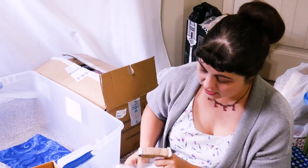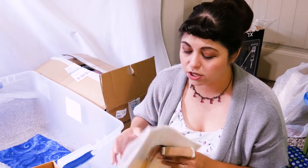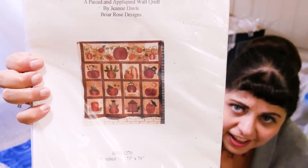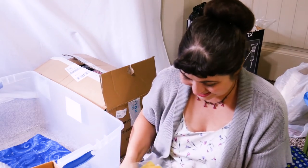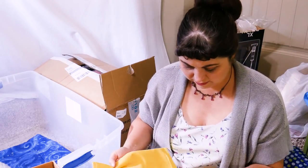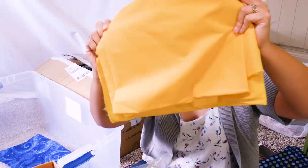So this bag came with the pattern for the Great Pumpkin Quilt. I'm not a quilter, but this quilt - isn't that like the cutest thing? I just thought that was adorable. It makes me want to quilt, but I don't see that happening. I've got some bright canary yellow - there's a remnant and then about a yard and a little bit, so put together there's probably two yards of this yellow cotton.